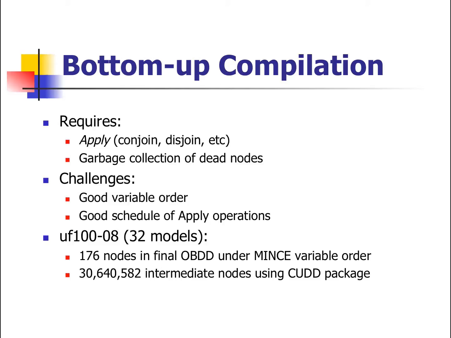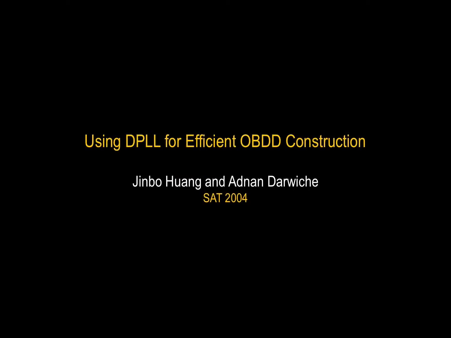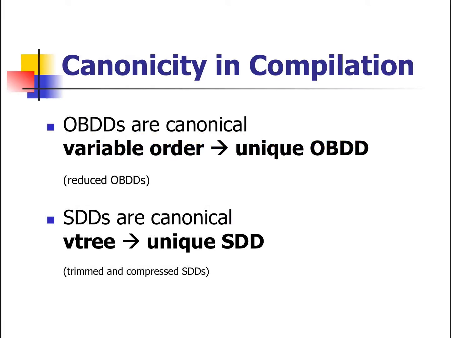And of course, top-down compilation has its own challenges as well. So if you want to read more about the difference between top-down and bottom-up compilation, at least in the context of OBDDs, then this paper actually discusses that in some detail. Let me now get to the topic of canonicity, because that's pretty important in bottom-up compilations.